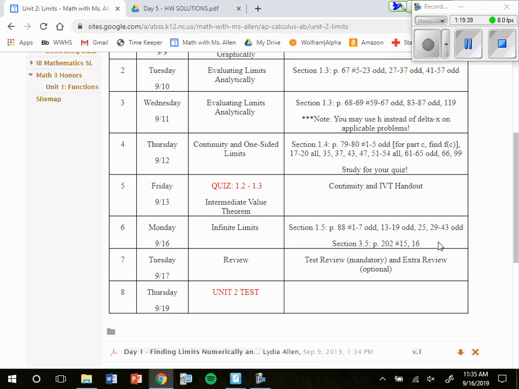Looking ahead, so there's your homework for tonight. Come tomorrow with questions. I'll have some practice problems for you to do tomorrow. And then because you have a day off, I have some extra problems that you can do on Wednesday if you want to, and I will be here. I'll post answers so you can check them. And I will be here after school today, tomorrow, and Wednesday. So feel free.